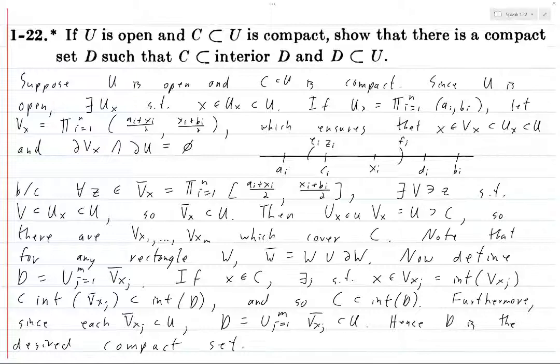I'm sorry that I, again, have a really messy proof showing that the closure of Vx is contained in U. I didn't really think it out as well as I could have when I was writing up this exercise, but hopefully this gives you enough information that if you wanted to turn this into a nice looking proof, you could. And with that, we're done.